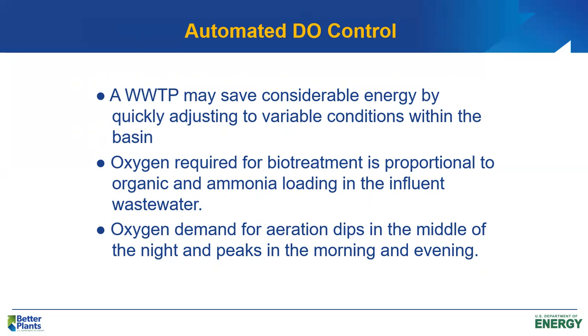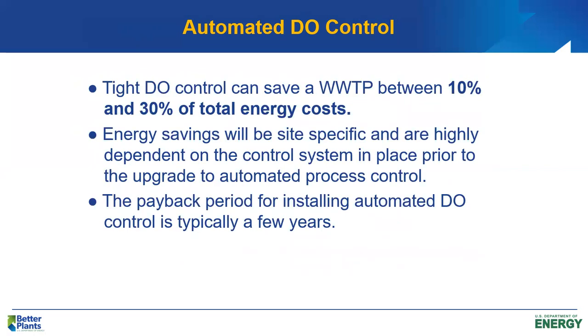And another thing we need to recognize is during the middle of the night, our aeration requirements usually fall. Aeration requirements during the night may only be 60% or 70% of what they are during the day. So again, we want to be able to use our DO control system so that we control our aeration equipment and supply only the amount of oxygen that we need. If we put in a DO control system, we can usually save 10 to 30% on our energy costs.